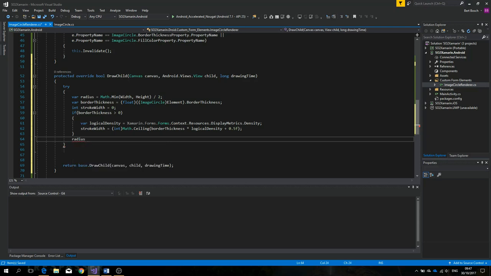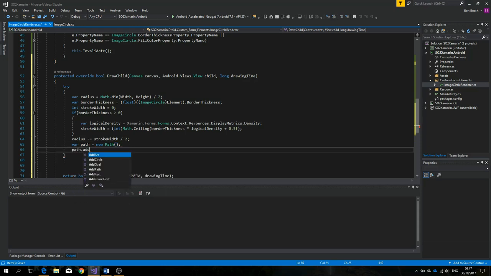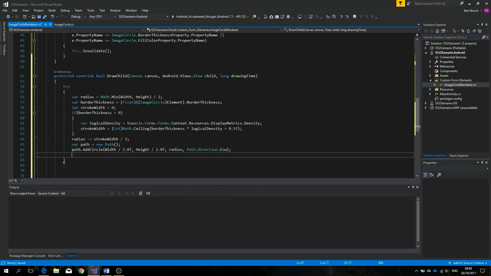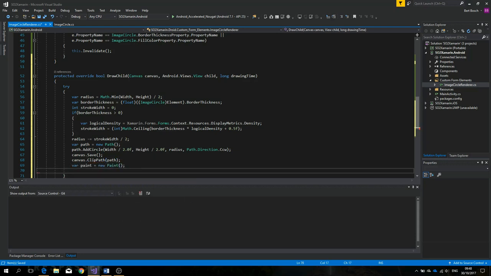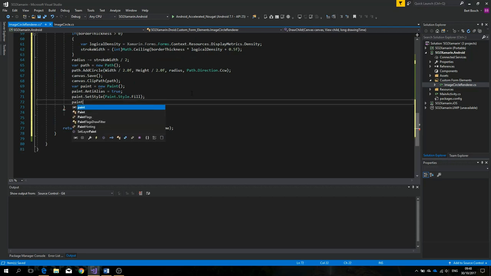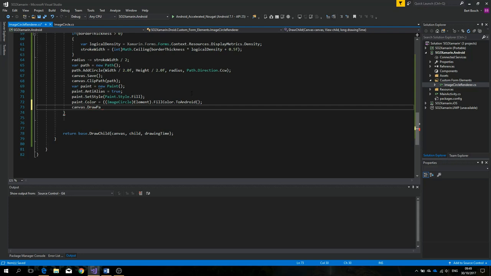With the function drawChild, we're going to be overwriting the drawing function that is called when you render an image. Here we're going to calculate the radius of the circle and the border of it, and use the paint and canvas to fill this. Please look carefully at each line to determine what each line does and why I'm doing it. I'm not going to explain all of this because if you read it line for line and look at the variable names I use, you should guess what each line is about.